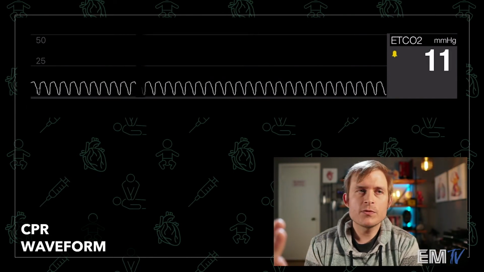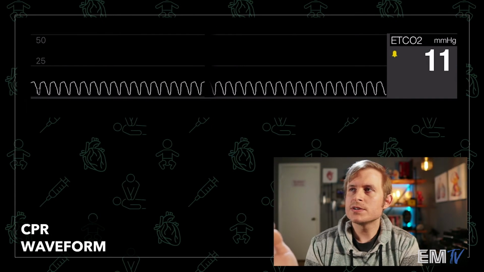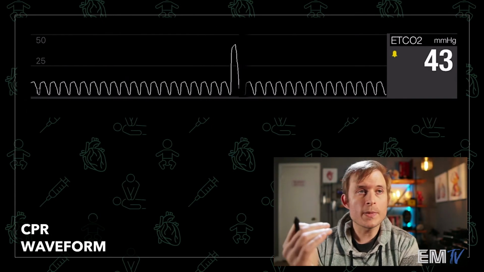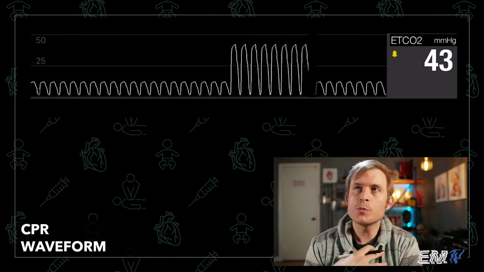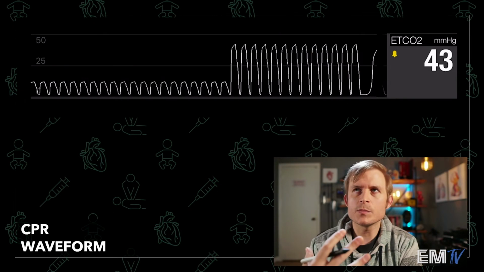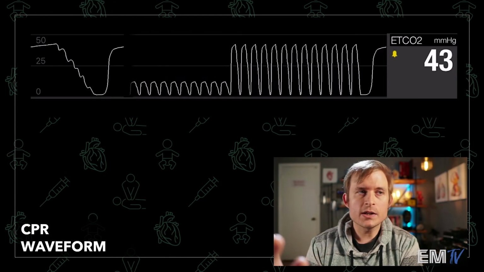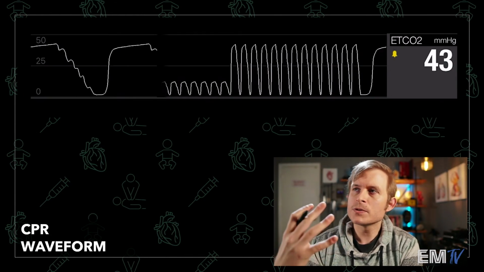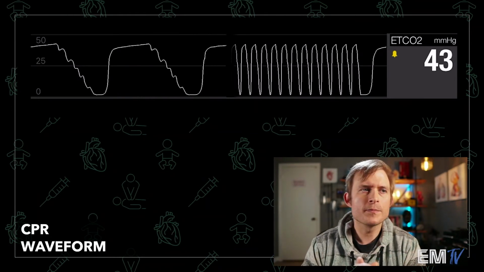Now in this next waveform here, you're seeing what would happen if you had achieved ROSC during a CPR event, a sudden dramatic increase of end-tidal CO2, which would indicate actual perfusion and actual normal metabolic processes taking place. At that point, on the next rhythm check, now we can go ahead and check for a pulse and see if there's any sort of actual perfusing rhythm going on.